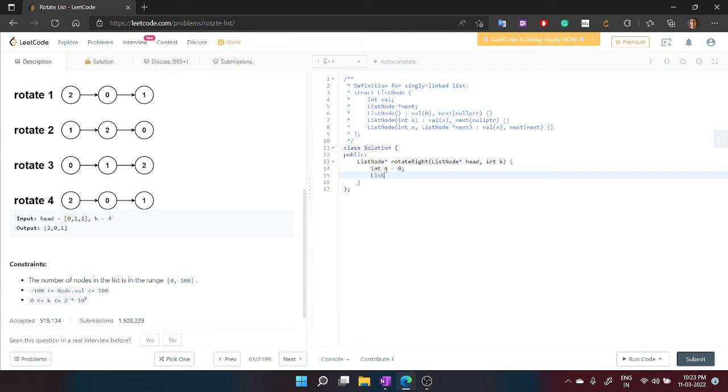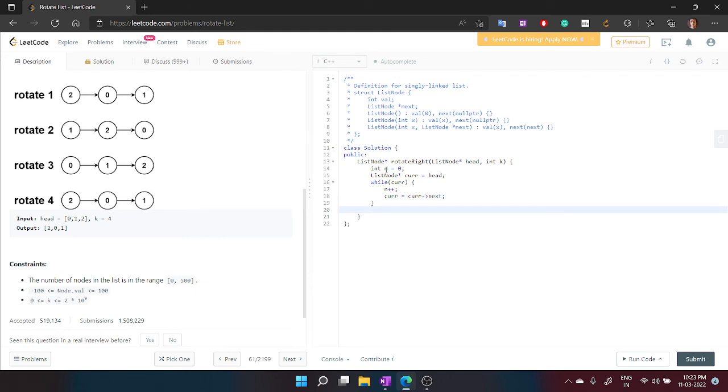So let's say I have a current node, cur, which is initialized to head, and I traverse the linked list, and while cur is not null, I increment n, and I proceed cur to the next element. Okay, so now I have n.